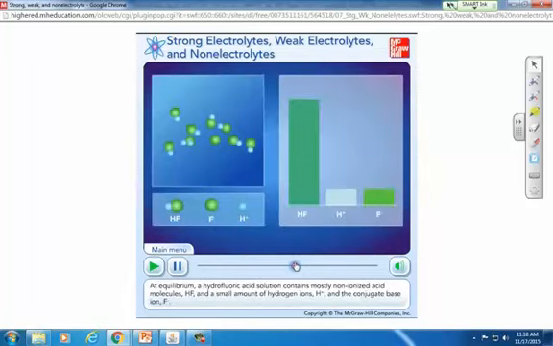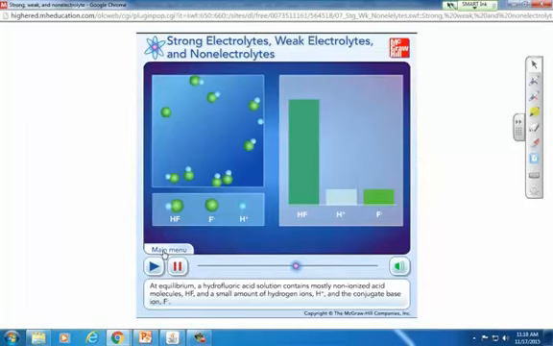Let me just pause this at this moment. So what we have here is the HF molecule. Not totally correct, because when that breaks, it's not just going to fall apart. It requires a water molecule to pick up the H to form H3O+. So they're just leaving that out for simplicity's sake, but there's a water molecule accepting that H to form H3O+.